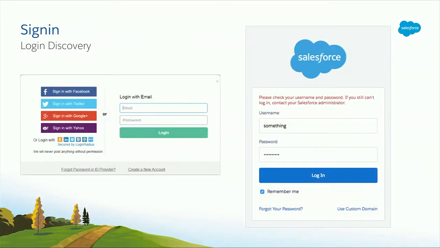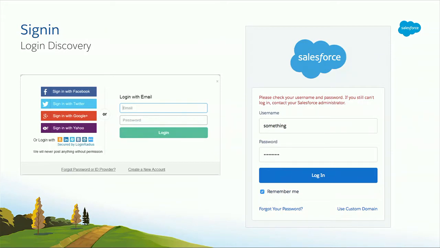Now let's talk about the login process. There's a lot of discussion lately about passwords and how we can replace them with something that provides better security and delivers better usability. But the fact is that there is at least one more factor that impacts your login experience, and that's the username or the user ID.